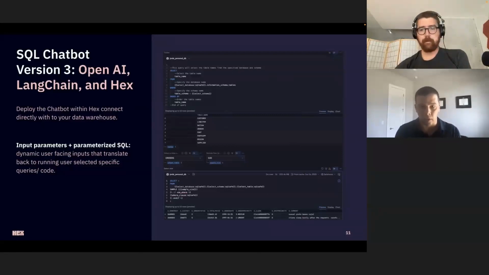So what you can see here, if you look right in about the middle of this screenshot, you can see select a table, and you can see orders. You can also see sample size next to it at 100. So let's start there. Those are input parameters. Those are a type of input parameter you can use with Hex. There's many other types. For this case, we're using dropdowns.